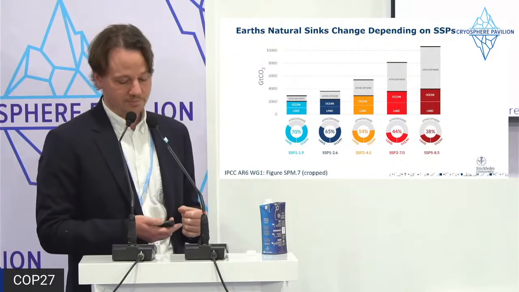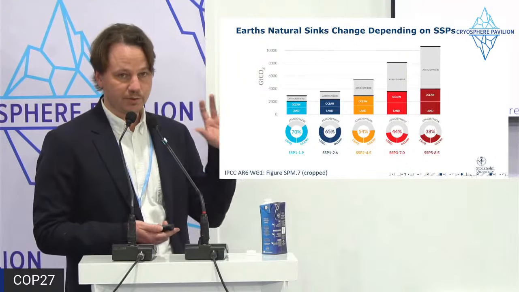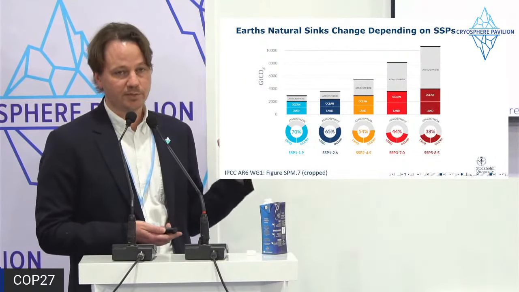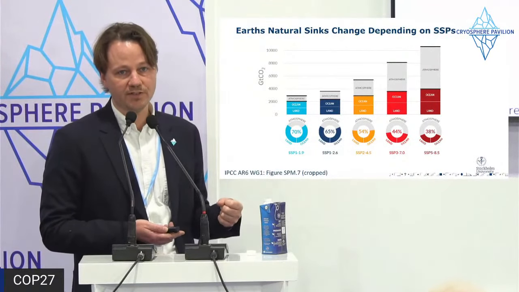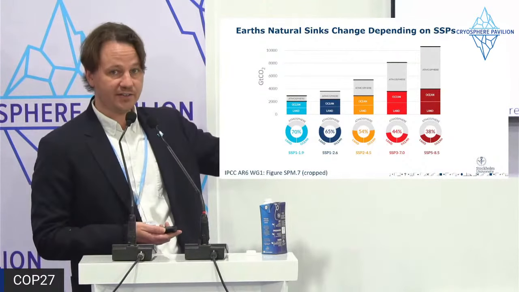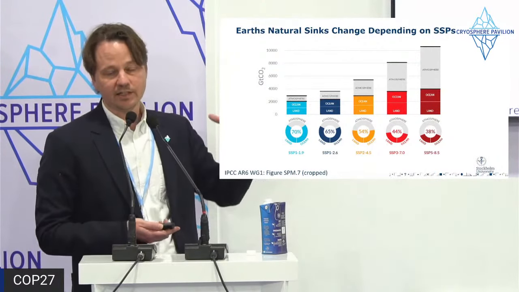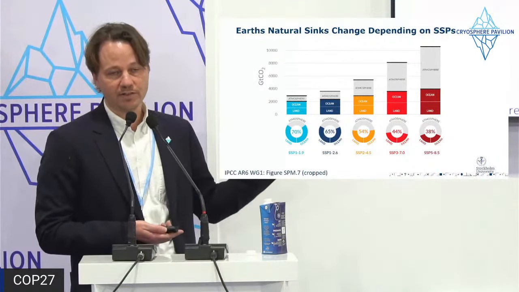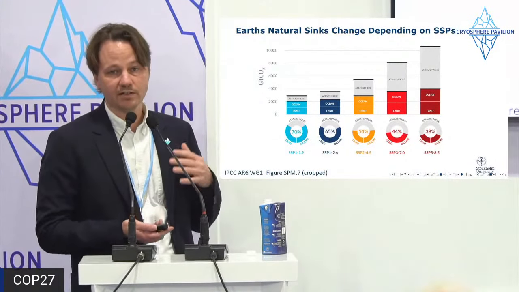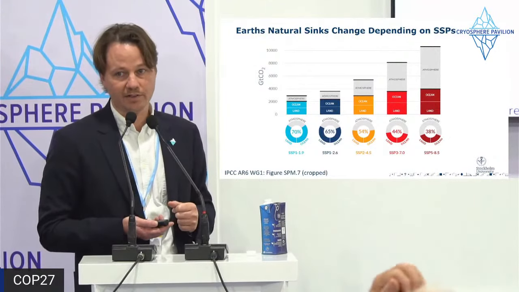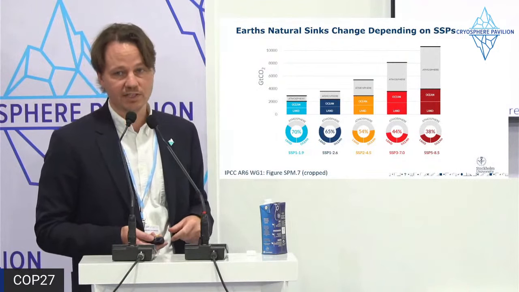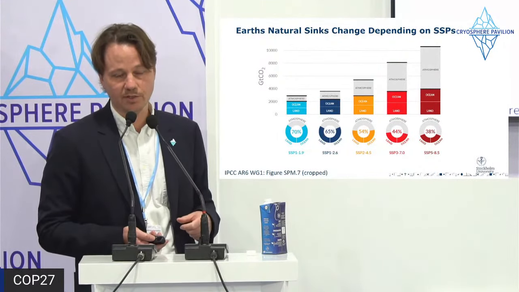But this is the context of what we're talking about. And we're zooming in on the permafrost carbon tipping point. What that permafrost carbon tipping point, or the accelerating permafrost carbon feedback, I should say, is doing is essentially making the land sink smaller. The permafrost system is already part of the land sink. As permafrost is emitting more and more, the land sink is becoming weaker and weaker. And in the high northern latitudes, that sink might even reverse. So the land sink would get smaller if we have emissions that are higher than what the models predict.